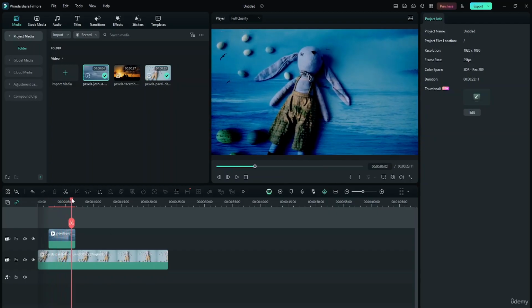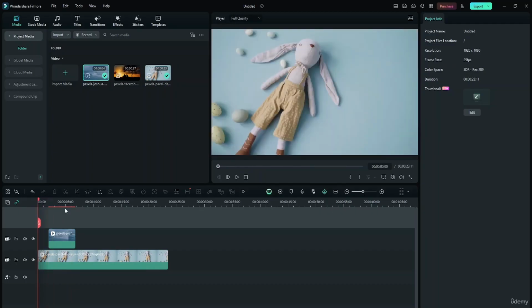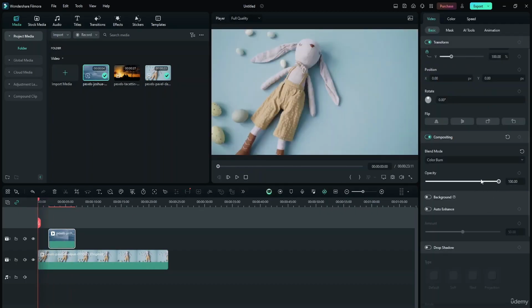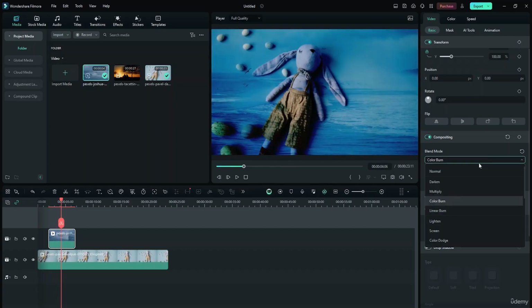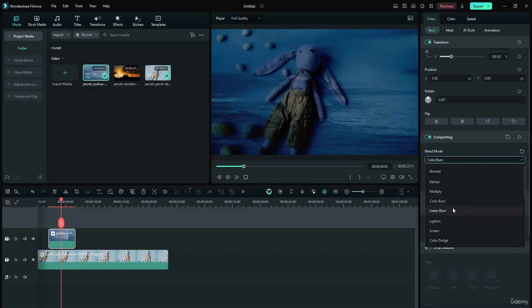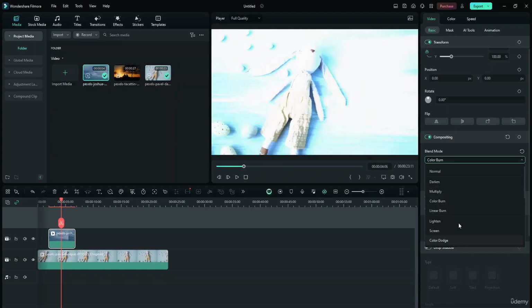So this is basically called compositing. It's kind of like blending, so you can blend them if you want to. It's called color blending or frame blending. You can fix the opacity too. Just make sure to drag this over here. You can also change more of these options, and every time you drag over each and every one of them, you will get a preview of how it looks.